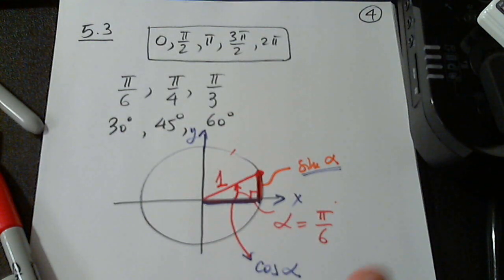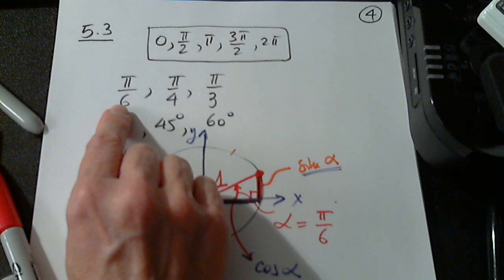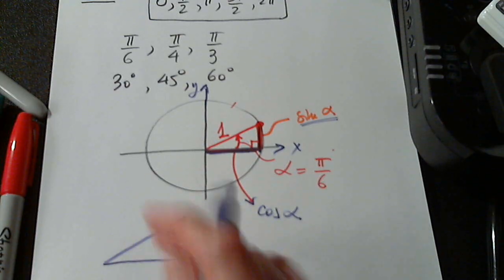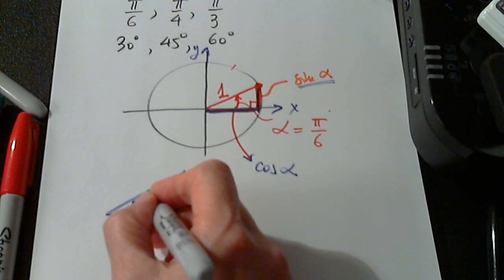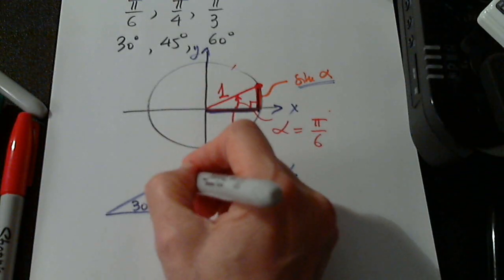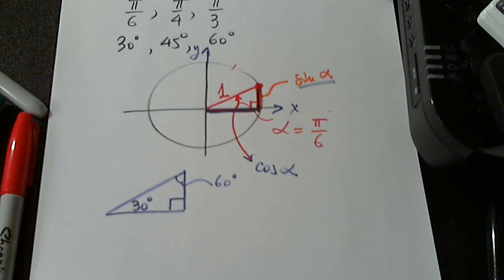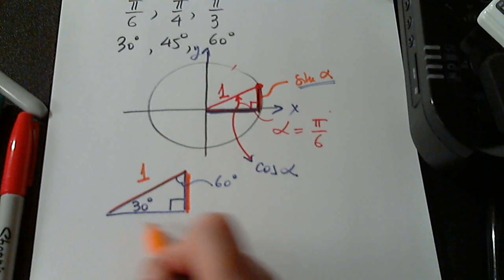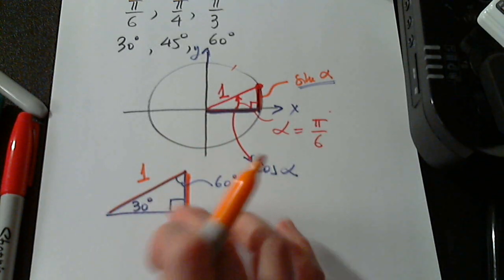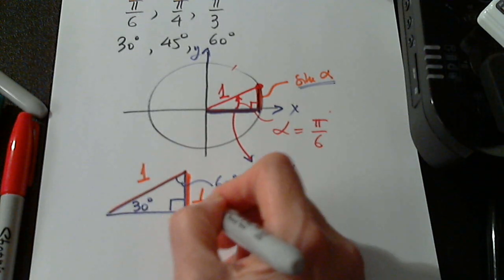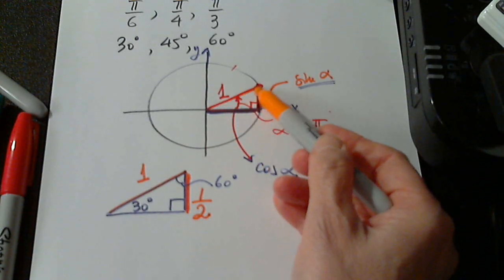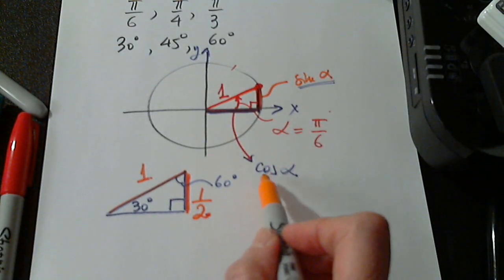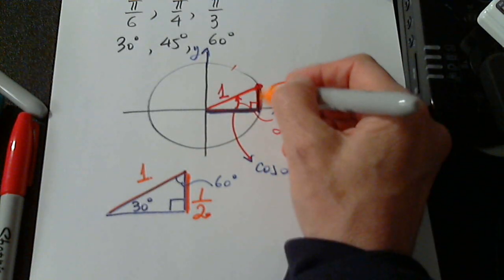Okay. I would like now to determine sine and cosine for pi over 6. If you remember from trig, geometry, etc., if one acute angle in a right triangle is 30, of course this one has to be 60. But what happens here is this piece is half of the hypotenuse. Mandatory. In any right triangle, we call it 30, 60, 90, the opposite leg to the 30-degree angle is half of the hypotenuse. Since the hypotenuse is the radius of this unit circle and it's 1, this is 1/2. So sine of pi over 6, this piece, is 1/2.